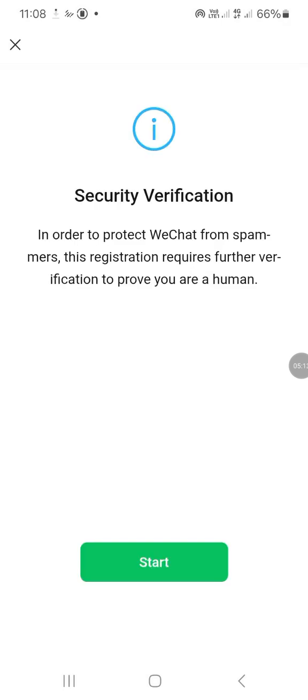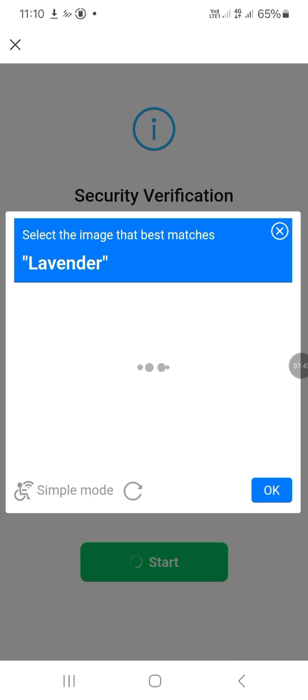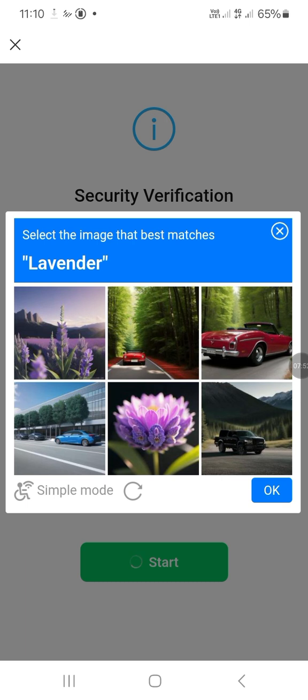Here it is asking for security verification. So you click start. Here you take your time, once it's selected, the image that's the best match.